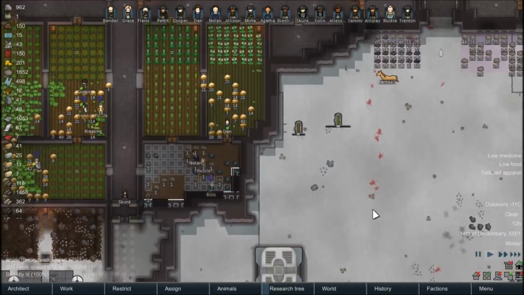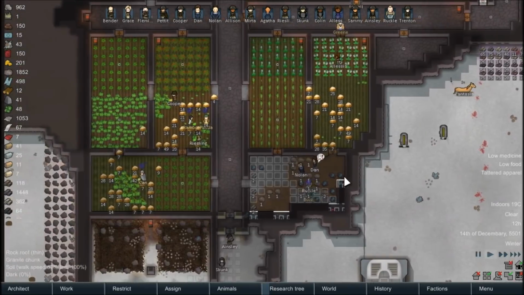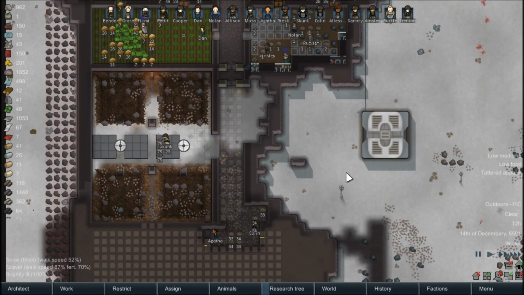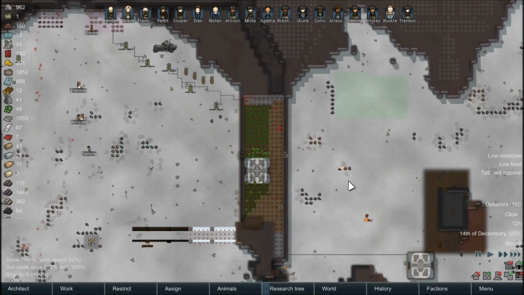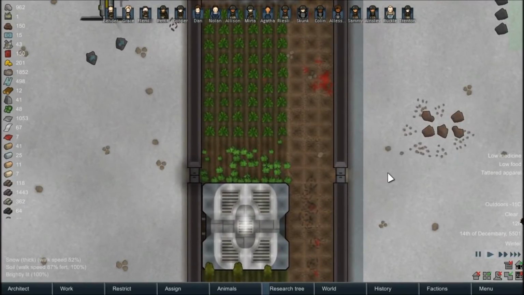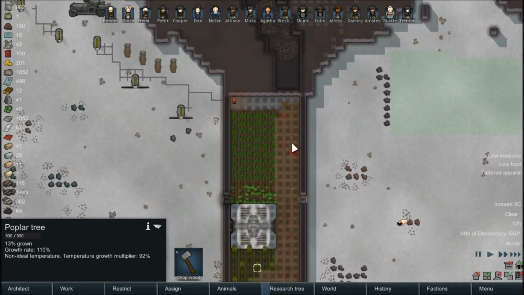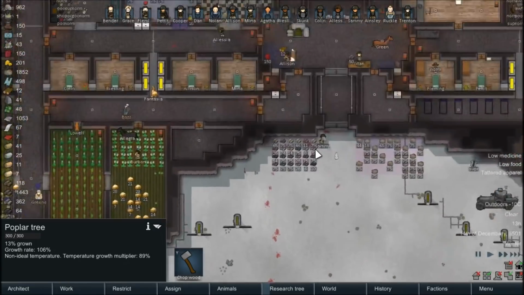I wish we had wood. Maybe I could grow wood in there, like plant trees. We definitely need an indoor wood farm, because growing trees outdoors is not working on this map. And we have pretty minimal tree growth happening in there, although we are wasting a lot of space in here. Huh. I don't know. We'll have to figure something out, but this was only supposed to be temporary.